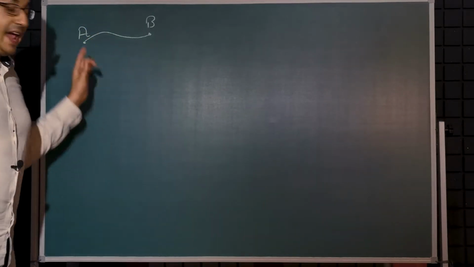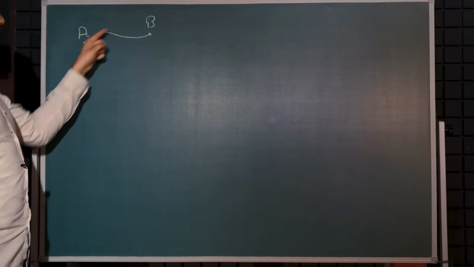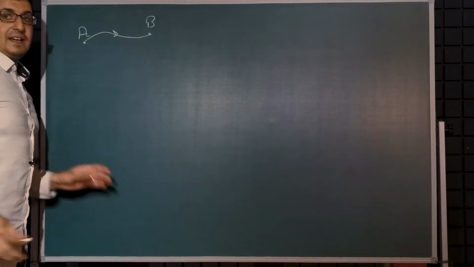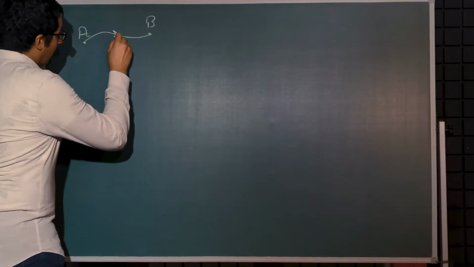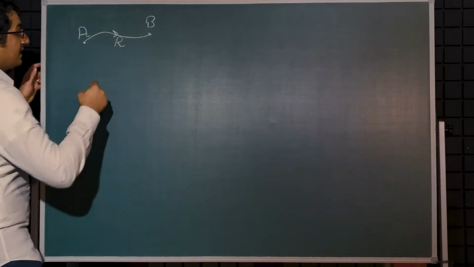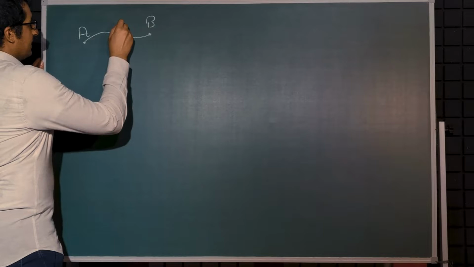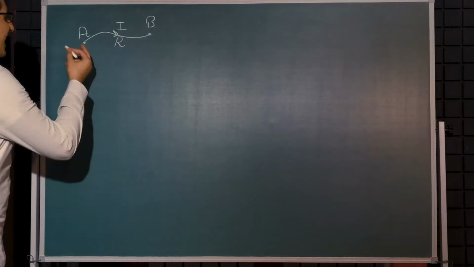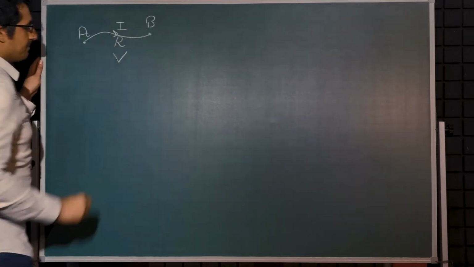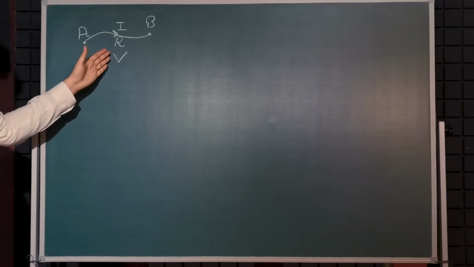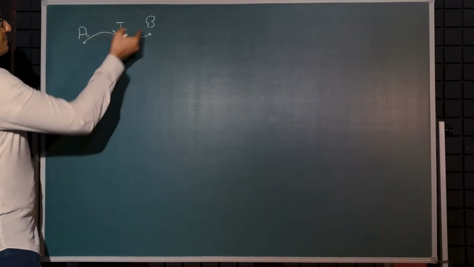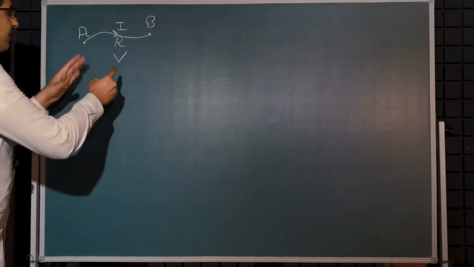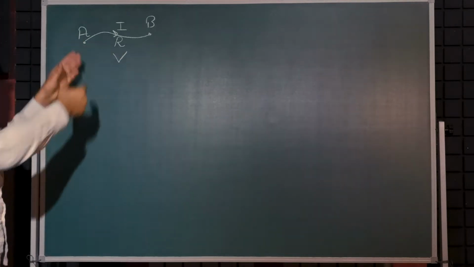If we assume a charge flows from A to B, and if this path has a non-zero resistance R, then the current flowing through this path can be called I, and there will be a voltage difference, the potential difference between A and B, which we call V, that pushes this current through this path from A to B. This current contains an amount of charge that is accelerated by the electric field created by this voltage, the potential difference.